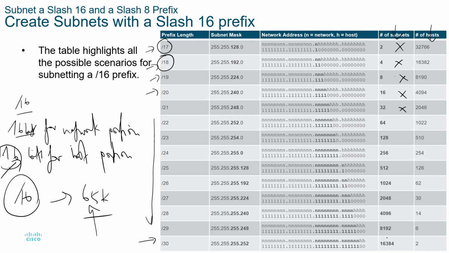How many networks do you create? You create 16,000 networks, but the drawback is each network will now have only two devices in the network, which doesn't make sense. It might make sense if you want every one of the 16,000 networks to have two addresses, but on paper, it's not making sense. So that's why I was saying you need to find a compromise on the number of networks that you want to create and the number of host addresses that you want to have.